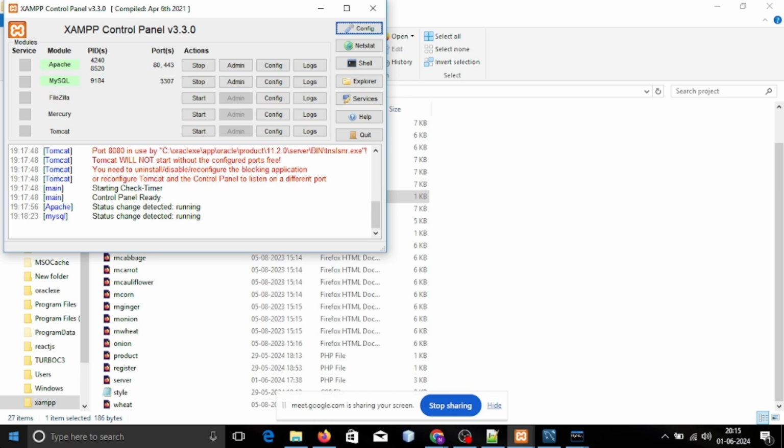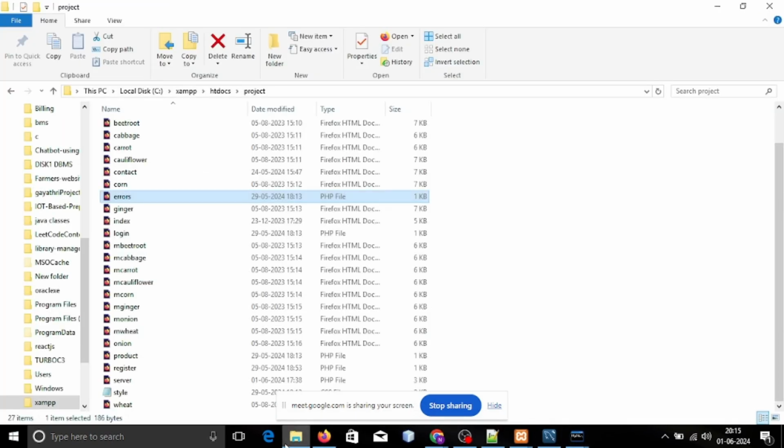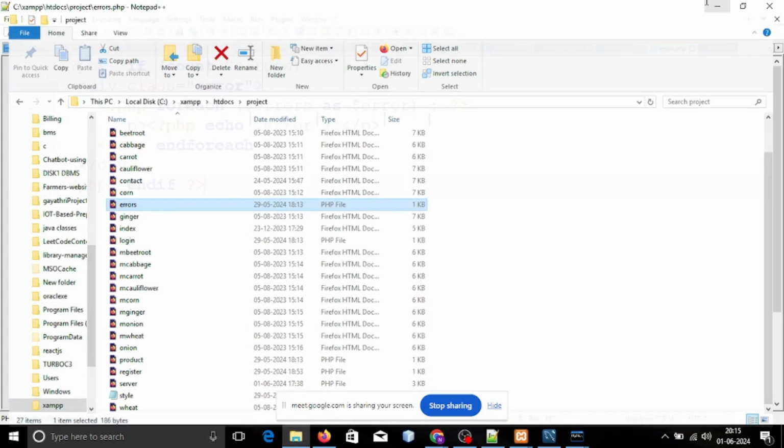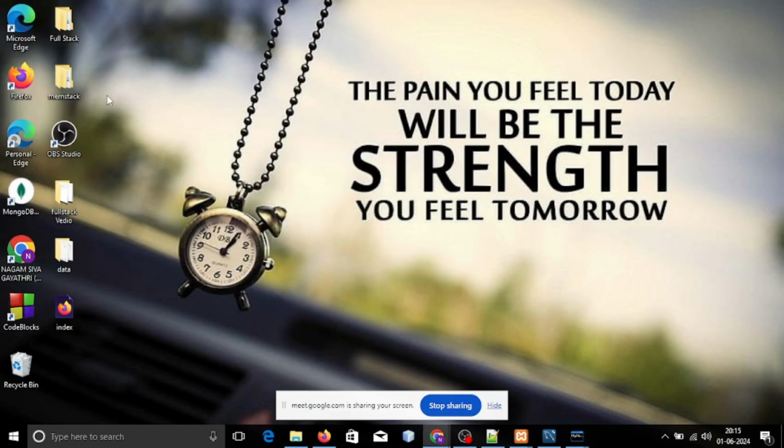Like if you use Java also, then we'll be having a database like MySQL. I have already told you about the backend languages, right? Wait, let me show you something. Backend is different from the database.